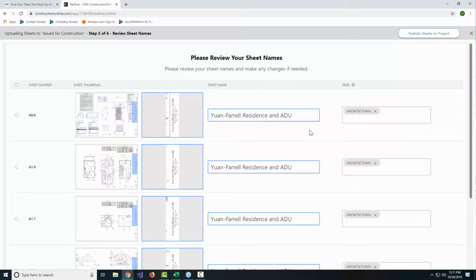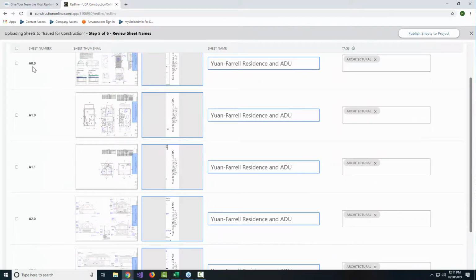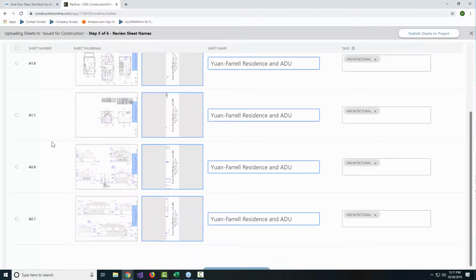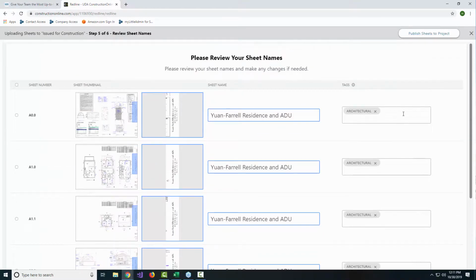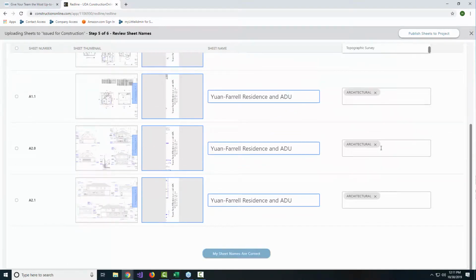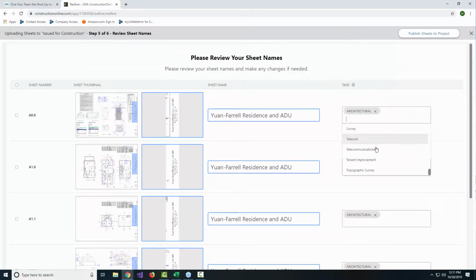Now, one thing that you can do as well, you'll notice that some tags were automatically applied during this step as well. What it's picking up on is really my sheet numbers. The A's are normally going to be part of my architectural set, so it goes ahead and automatically applies what tags it can. It turns out with this set that they're all A's, so this one is all architectural. If I wanted to apply some additional tags or make some adjustments, I can go ahead and do that here. So you've got a full tag set that's built in, and you can also manage and add other options to this. So if you have a certain way that you want to tag your plans, you can go ahead and set some of this up right now.